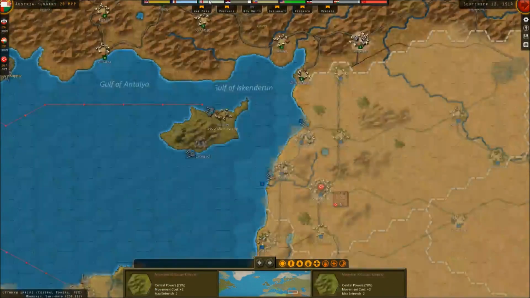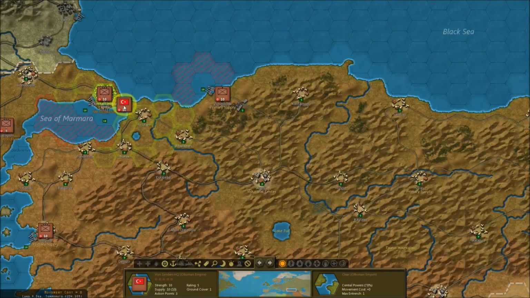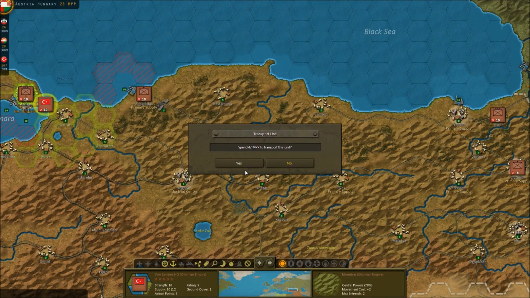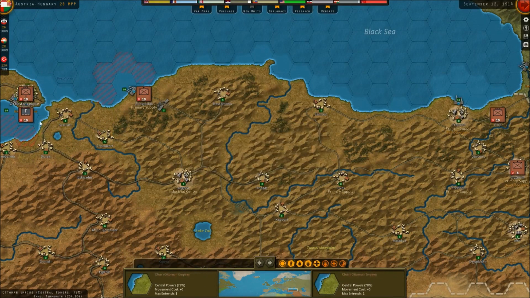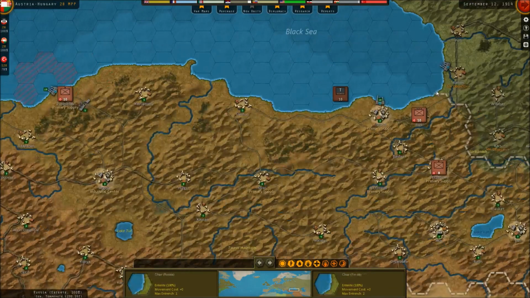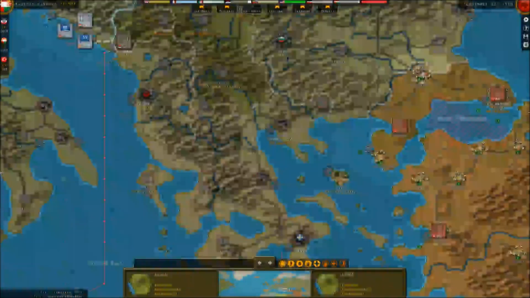I don't think we have anything to do. We do have the headquarters here, and I think we want that in Trabzon. So let's get them. That's 47 points. They will arrive next turn in Trabzon, so that's where we want the headquarters to be. And I guess that's the turn.